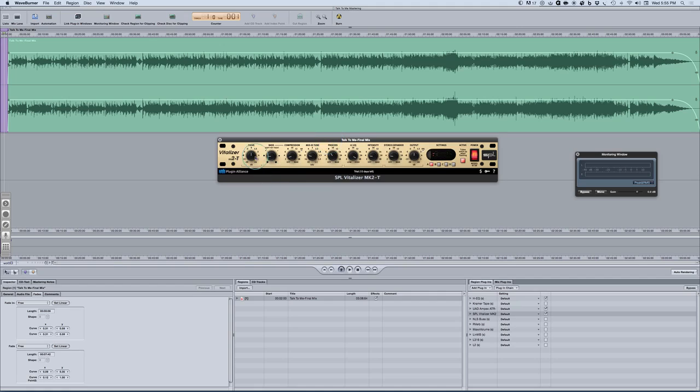Now, when you first start working with the plugin, you see a drive control right at the very beginning. That's not a drive in terms of a distortion control. It's more like a threshold. It's more like when the processing is happening, how much of it is being worked. How hard are you working the unit? As you go higher, it's going to work the unit harder and make the processing more intense. If you go backward, it's going to lessen the processing. So this is not necessarily something that you start with.